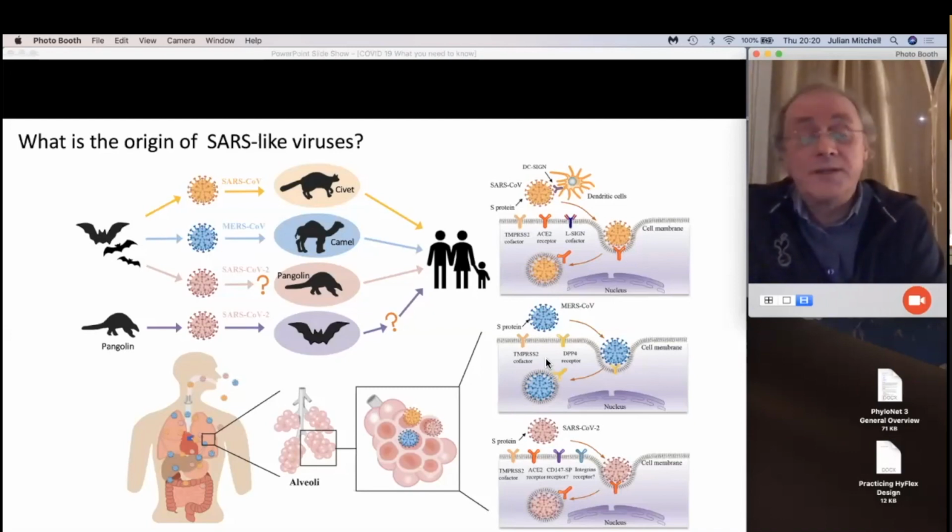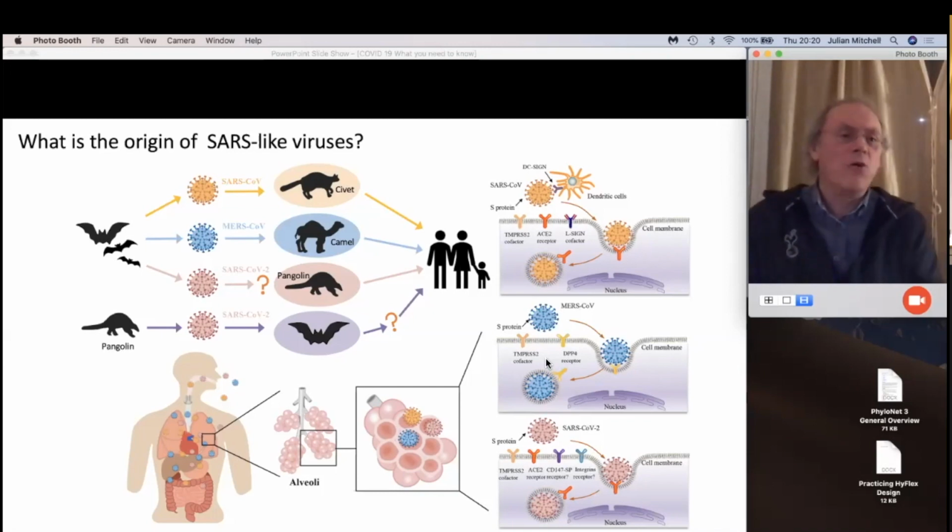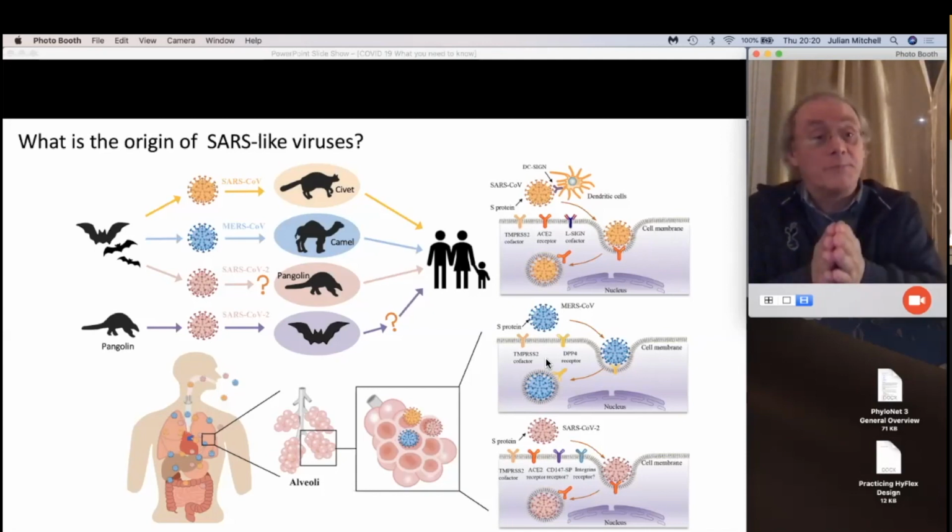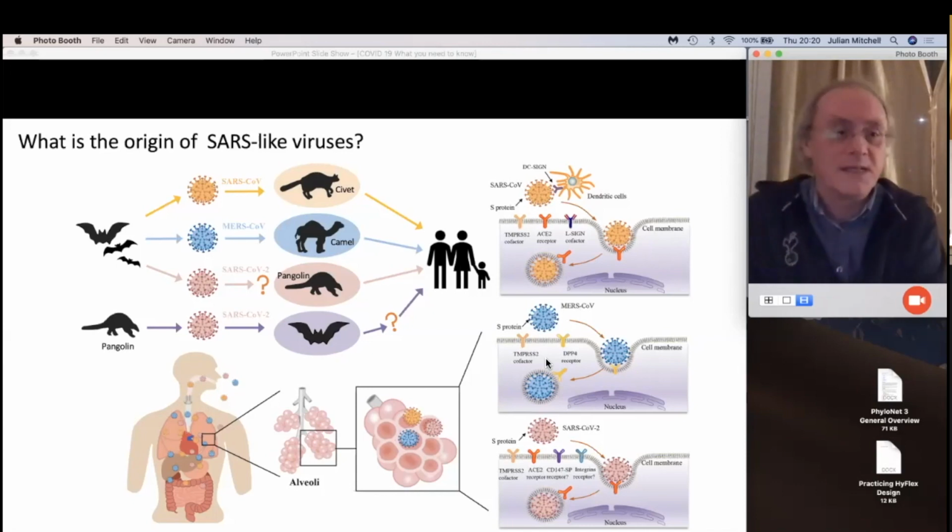Well, that's to do with the bat immunity system, which allows these viruses to replicate without actually damaging the bat very much. So we know that there's whole different types of coronaviruses. In fact, very early on, these types of viruses were highlighted as potential causes of pandemics because of this. Now, we've had two major SARS-like illnesses that have developed in the world.